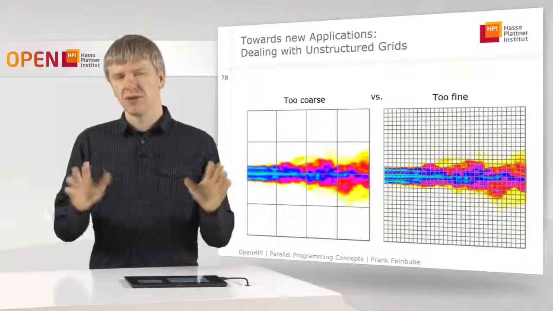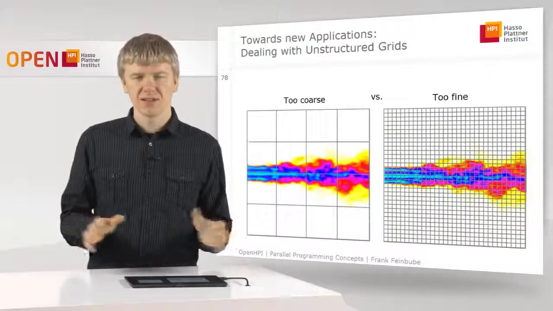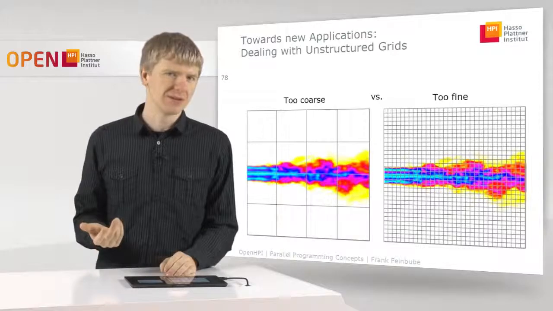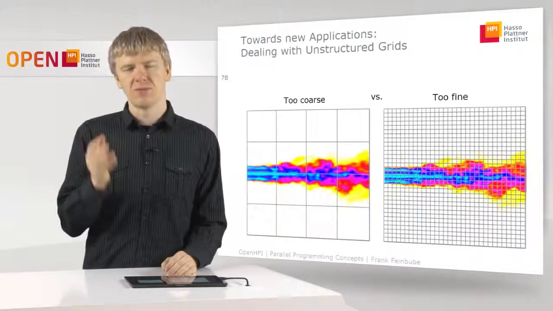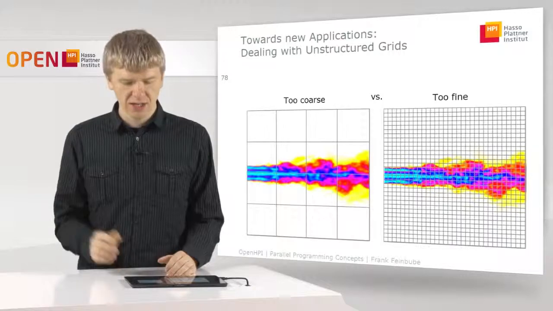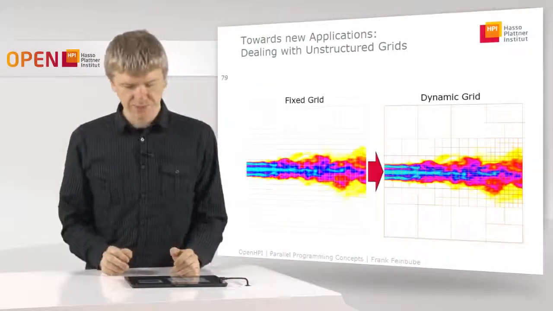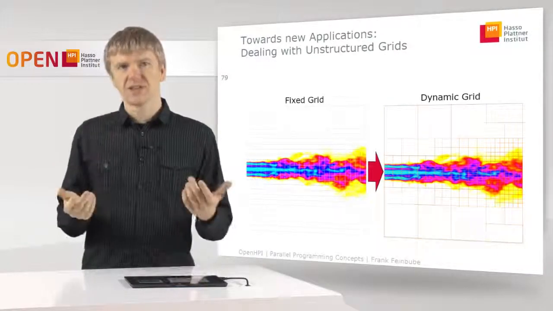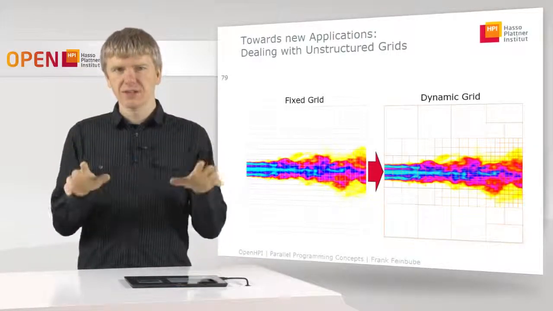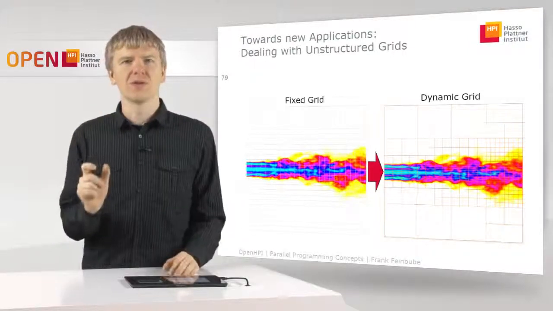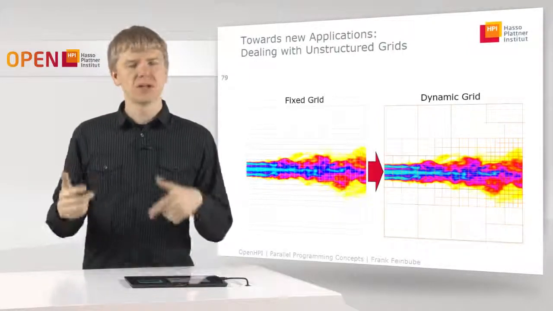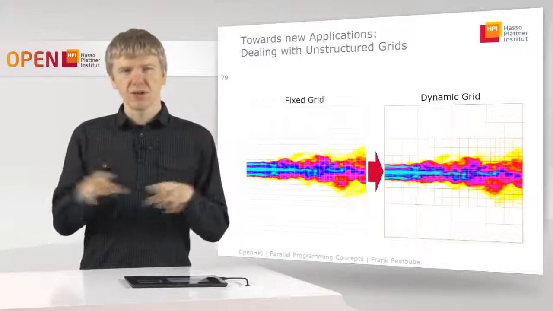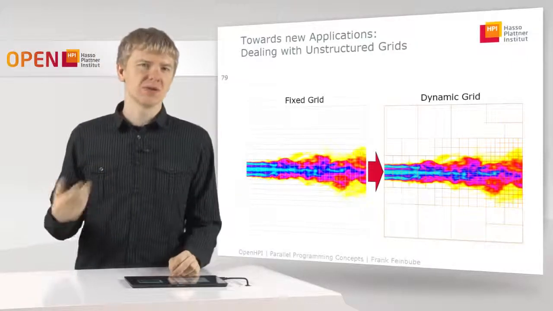So usually you want to have a lot of parallel tasks, like on the left-hand side, but then, as we see in the picture, a lot of those don't have to do anything, right? There are so many parts of it that are only white. So what we actually want to have is something like on the right-hand side, where we have a dynamic grid, and let's say we create a coarse-grained field, and then for all the parts of the field where we really find some work, we spawn more threads to actually do this work. So we start with a small amount of threads, and then we dynamically increase the amount of threads to work with those fields.